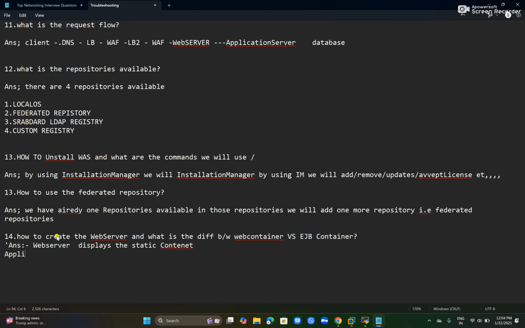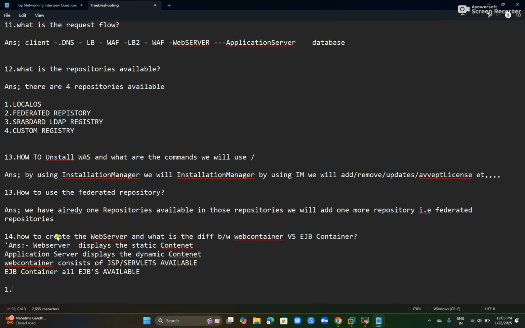An application server displays the dynamic content, and web container consists of JSP and servlets available, and EJB container, all EJBs available.